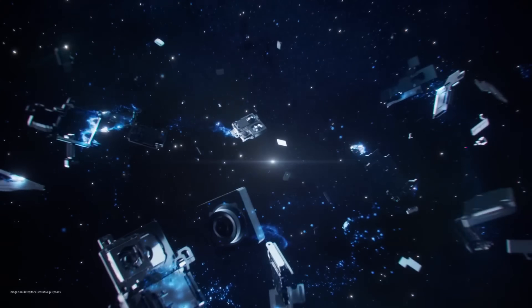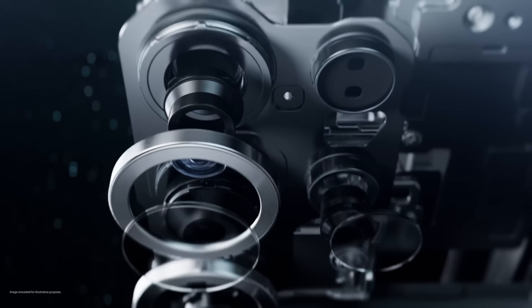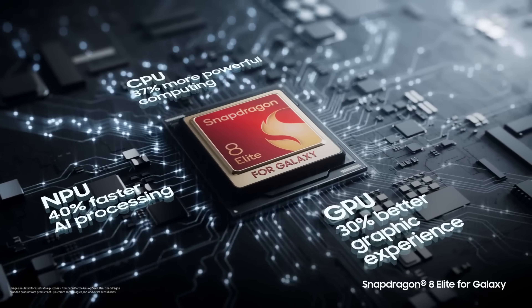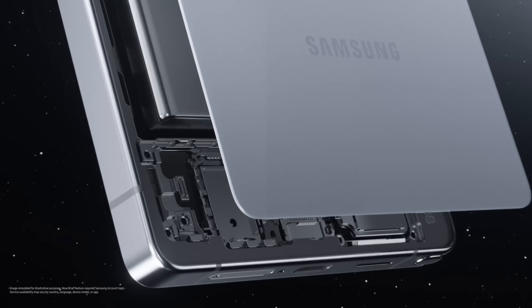It might sound crazy to some, but one of the biggest reasons I'm always excited when a new folding smartphone is announced or released is because there's almost always some little bit of interesting engineering going on with that device. When it comes to slab style phones, it's pretty much a perfected art. They're doing some things here and there, but nothing is really changing all that rapidly. With folding phones, very often we are getting things like new versions of ultra thin glass, completely re-engineered hinges, and we are squeezing in more and more impressive camera hardware into smaller and smaller spaces. And for me, all of that is very interesting.